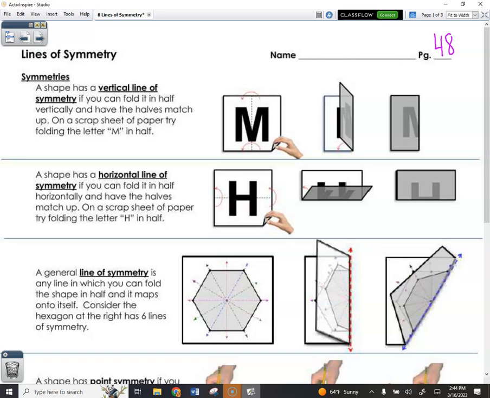So there are vertical lines of symmetry where you can just fold it. That's what we call hot dog style. You can just fold it right down the middle, like this. And then there's horizontal line of symmetry where you can fold it hamburger style, and it matches. Notice the final image. Notice where it's matching right here. Okay? You looking with me?